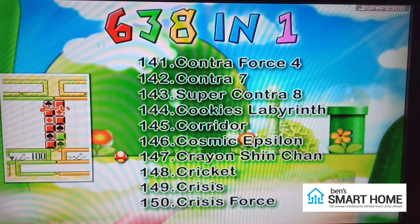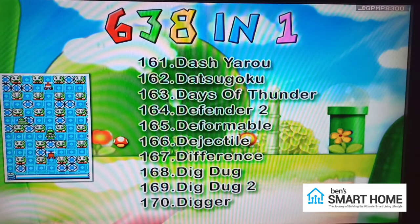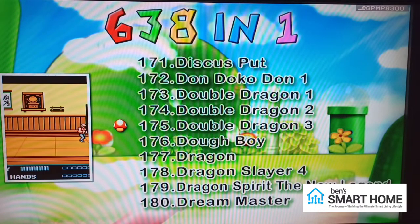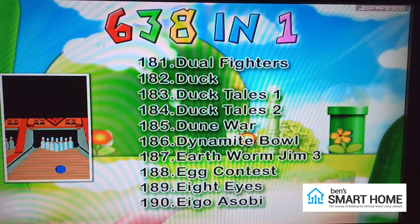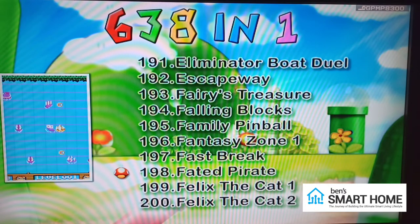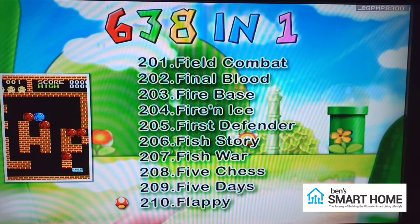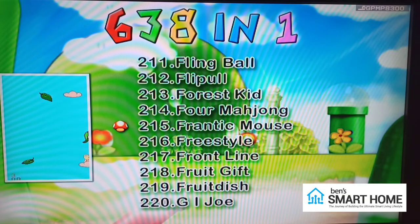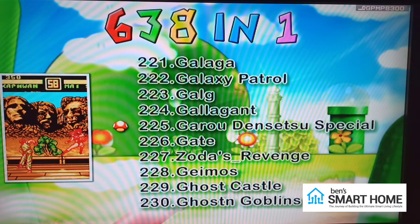Okay, we have plenty of games to show. We have plenty. Krayon Shinchan, what's that? Never played before. And what about... No. Dig Dug. Yes, remember Dig Dug? I'm not gonna play it. What else? No. Felix the Cat. We have Flappy. No, I don't have... Not my favorite. What else do we have? Frontline. Remember Frontline? It's a bit childish game, but quite addictive.